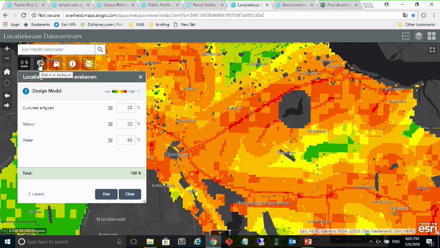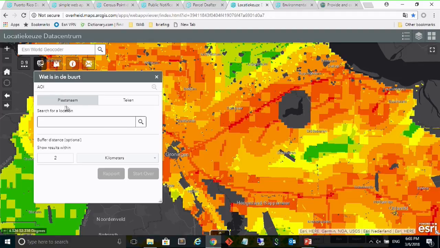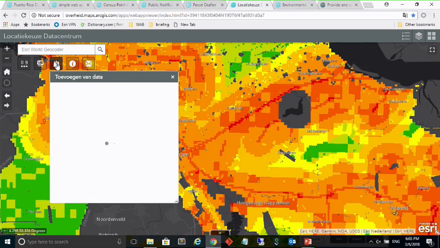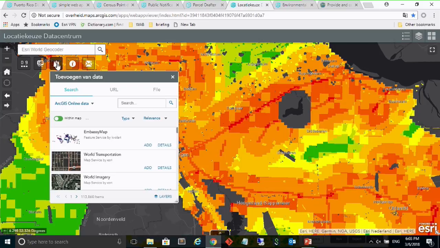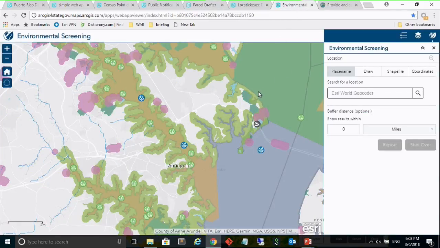Another one we talk about is the screening widget, right? This screening widget gives you the possibility to refine the location. I'm not going to do a demo in this app, but most of the time people take this suitability modeler and the screening widget together and add data widgets together to build their own task-specific app. So we talked about screening.